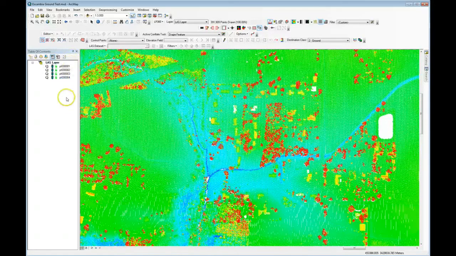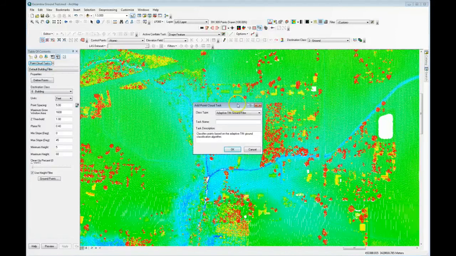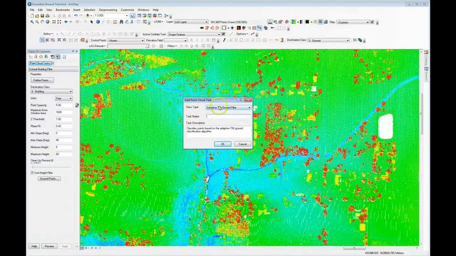And then finally, we're going to want to look at the Point Cloud Tasks tab in LP360. The point cloud task that we are interested in is ground classification. So click on Point Cloud Tasks, add a task, and notice that we've conveniently come to Adaptive 10 ground filter.